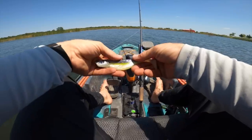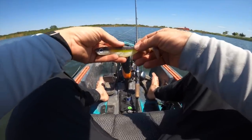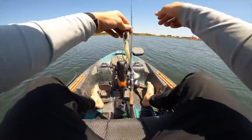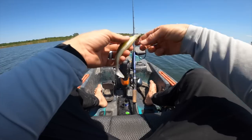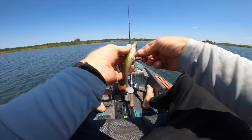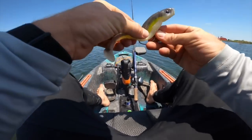Try and blow on it to get it to cure a little bit faster, and I usually stick it in the water for just a second after I make sure it's held down pretty good for a minute or so. Gave it a quick little dip, and I'm sure you're supposed to give it more time than that, but we're just gonna get back in the water. We want to show you how good the Mend It can actually be. You can fix your soft plastics up in a heartbeat on the water.